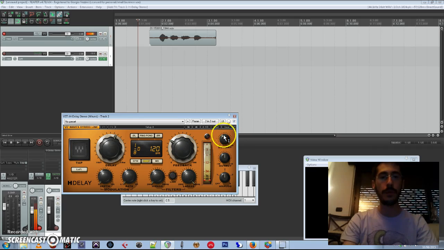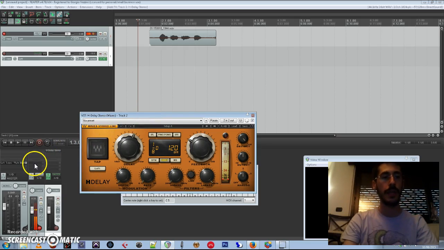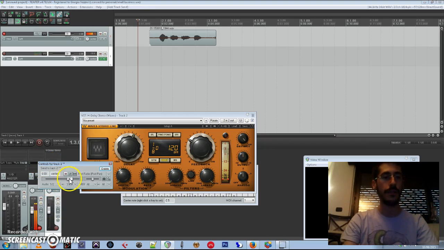Now what I'm going to do is put the effect all on wet, so we don't have any dry sound on it, and I'm going to send my track onto the affected track. Now we have the control for how much of my original sound, of my dry sound, is going into the wet sound. Let's see again with no effect. 1, 2, 3, 4. And now I'm going to add some effects and see how it works. 1, 2, 3, 4. Now the delay is alive.